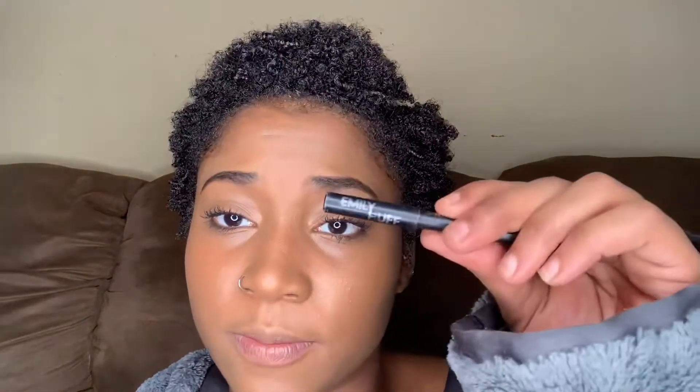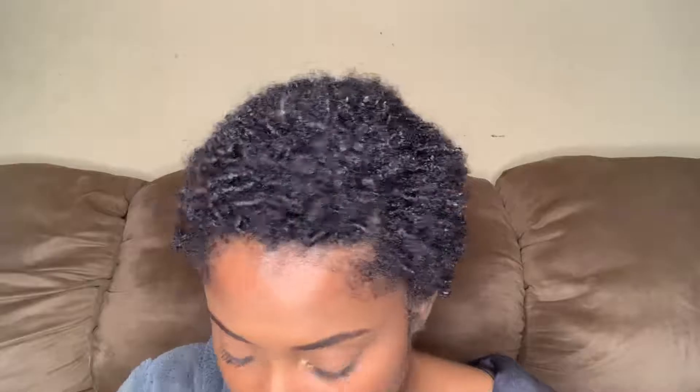I don't know if you guys know who Emily Huff is, but she has a cosmetic line and I really love the lip liner and the color mousse. It's really, really nice especially for my complexion. So I'm just going to line my lips with this - look how pigmented that is. Her pencils are pretty creamy. Sometimes I wear her lip liner as a lipstick, I do that often.